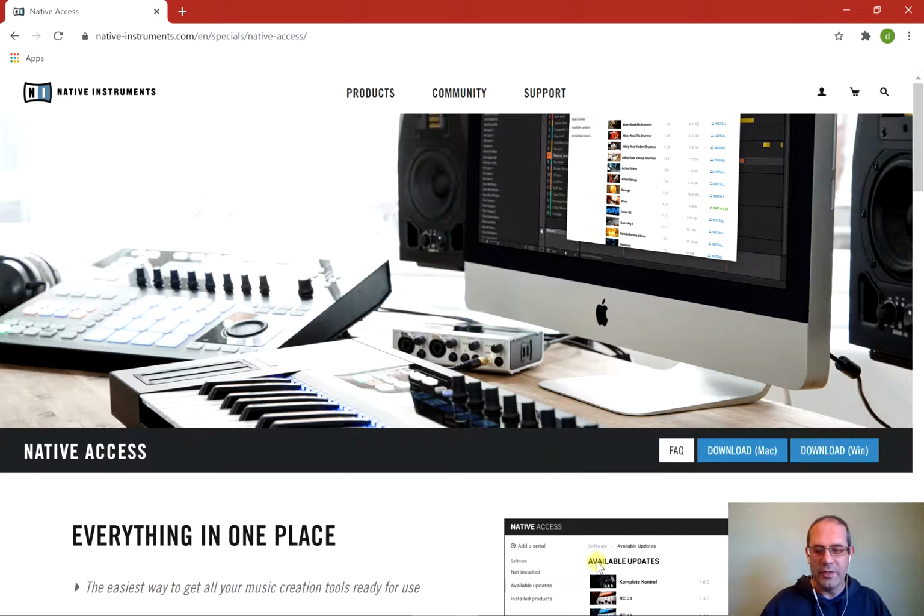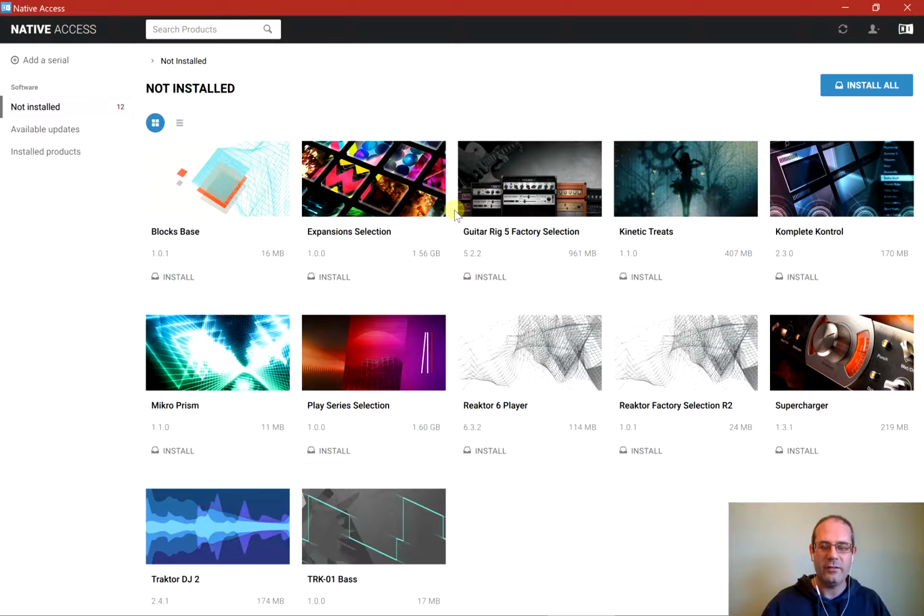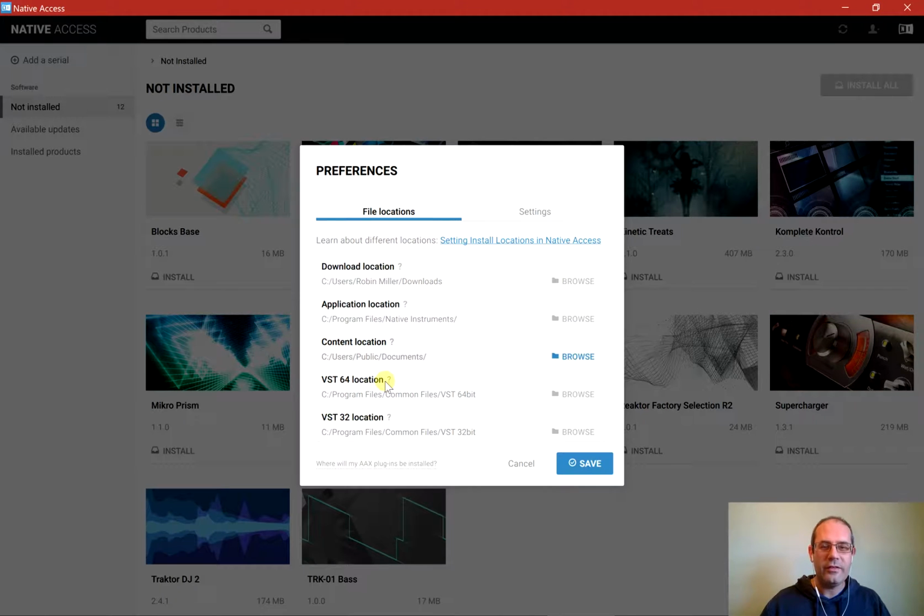And once that's downloaded, in fact, actually, before you download that, let me show you something in Native Access. This is Native Access. We're going to come back here in a bit, but I want to show you up here your account and then preferences. This is the bit that's really confusing. So before you download, just watch this. You've got five different locations you have to set when you do Native Access. I'm going to show you this hover over question mark to show you what it says, because you can't find out this information before you do it, which is when you need it. So this is why I'm telling you this now.